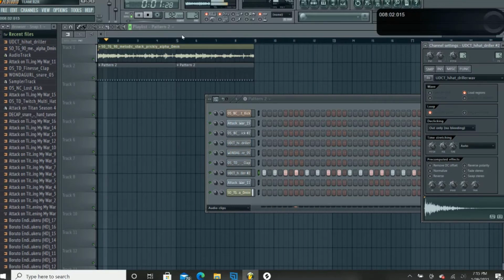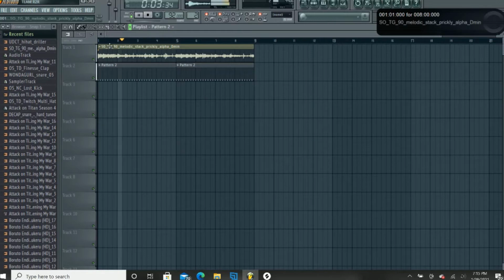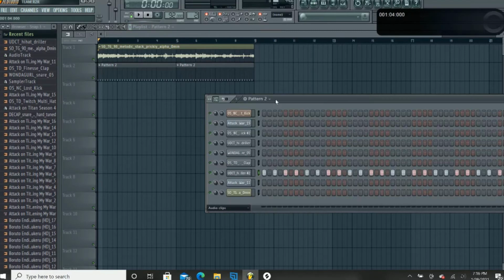And as you can see, the duration is playing through. And that is your step sequencer button.